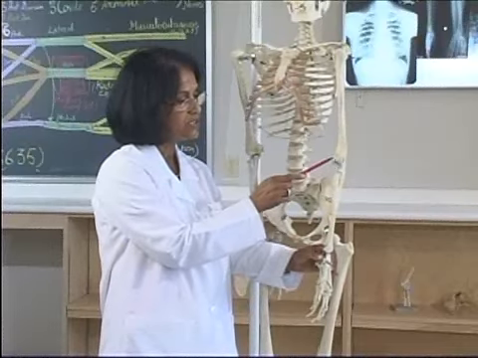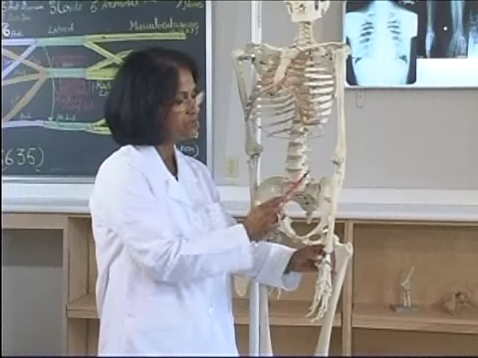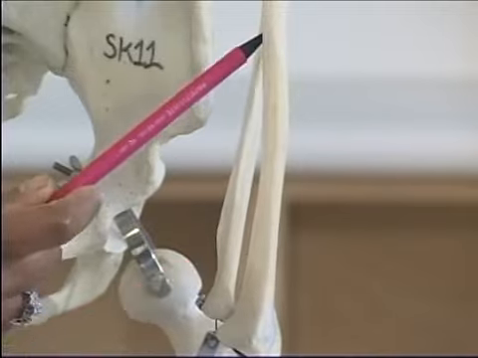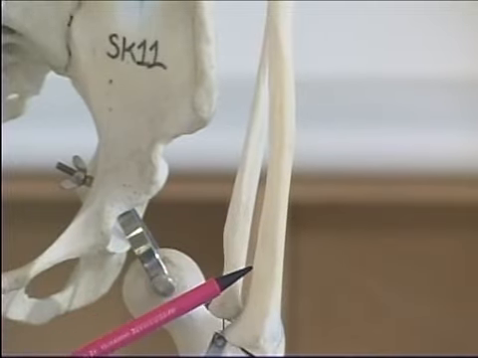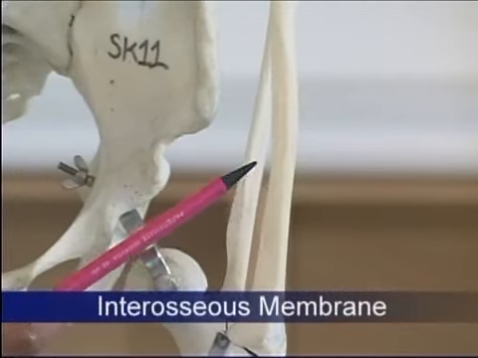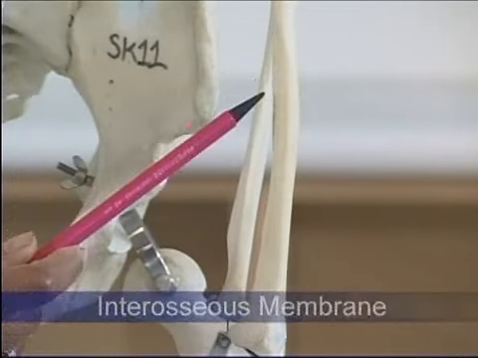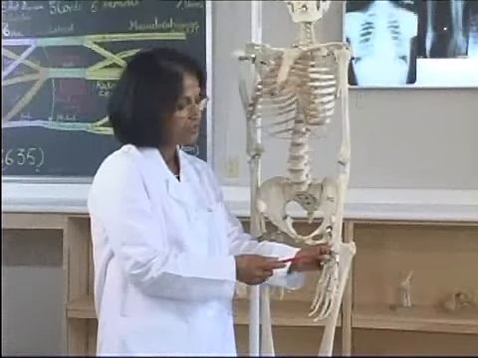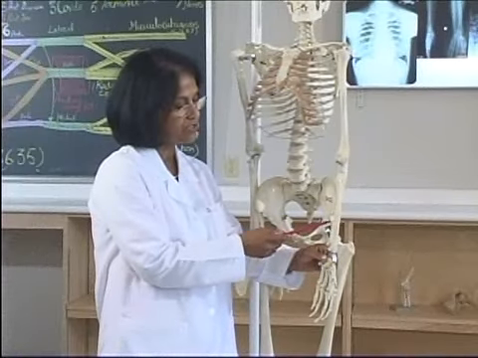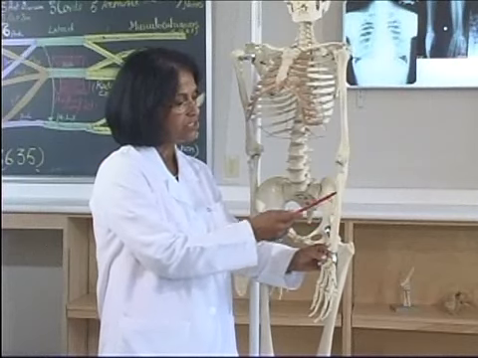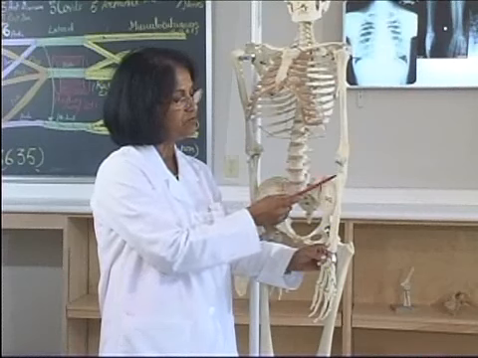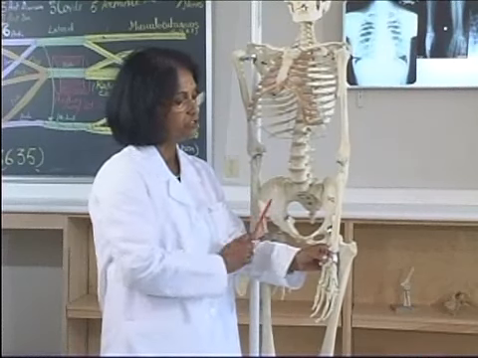The head joins with the capitulum of the humerus. This sharp area of the shaft is called the interosseous border, which gives attachment to the interosseous membrane. The interosseous membrane joins the two bones together. The force from the lower end of the radius, from the hand, passes through the interosseous membrane into the ulna and through the upper end of the ulna to the humerus.